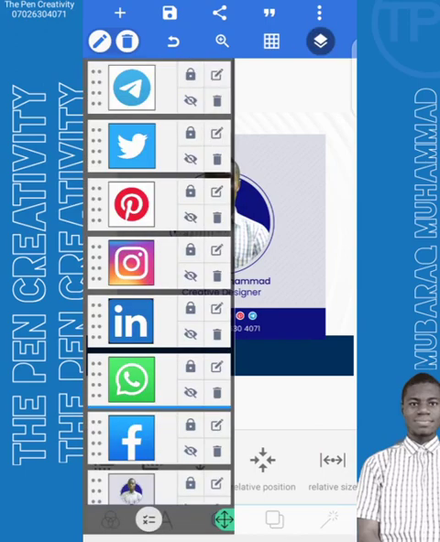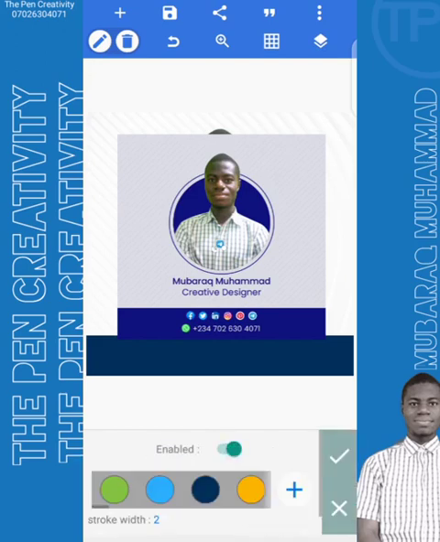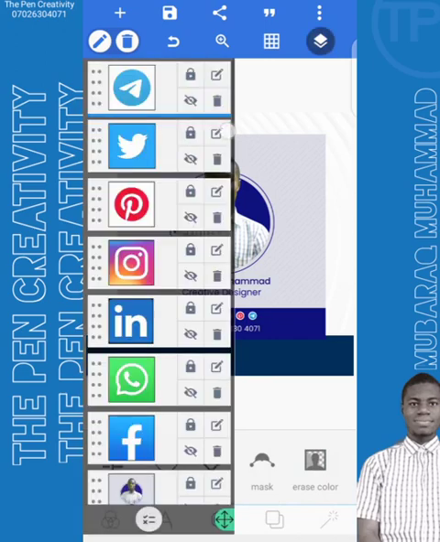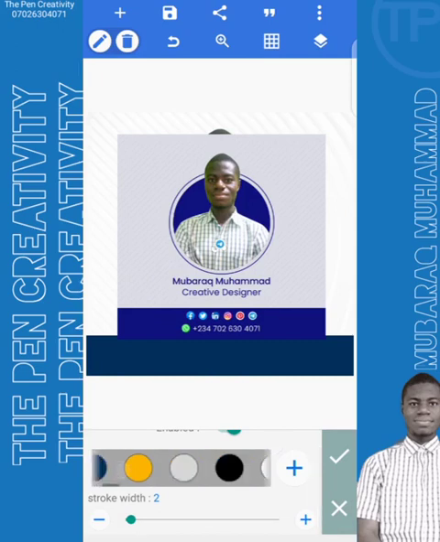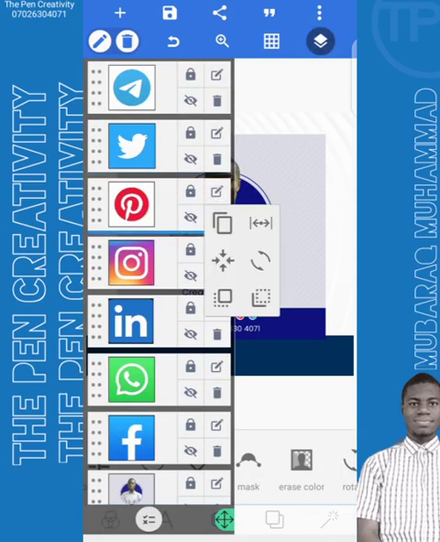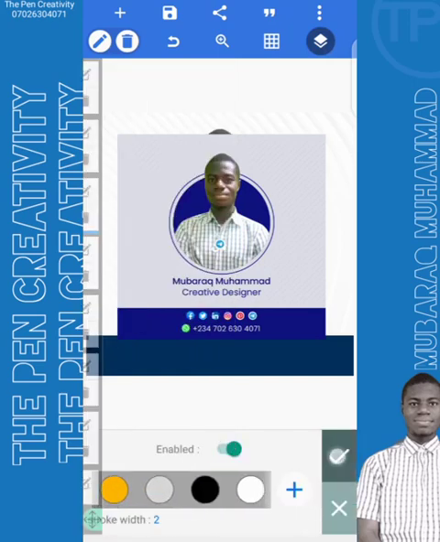That is stroke. So starting from this Telegram, a stroke of 2 white. That's okay. Then to Twitter, a stroke of 2 white. It's okay. Then to Pinterest, a stroke of 2 white.